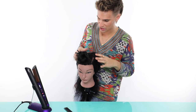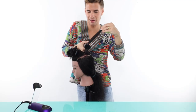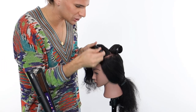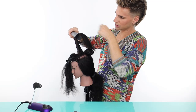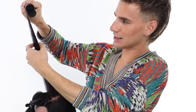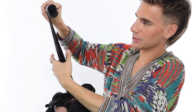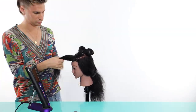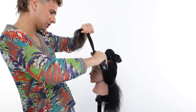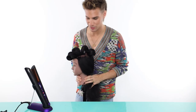Our sections will be just a tiny bit smaller this time. Let's get those roots nice and straight first, then bring it forward and give it a slight little bevel. Moving on to the second section — one of the coolest things about this iron is it can take the largest sections and the hair doesn't slip out. I don't even need to use a comb and it doesn't fall out. Going on the front piece, pulling it straight up and doing those roots.